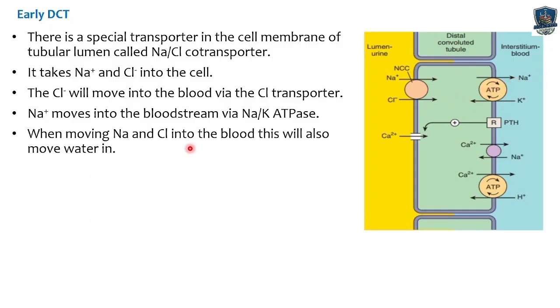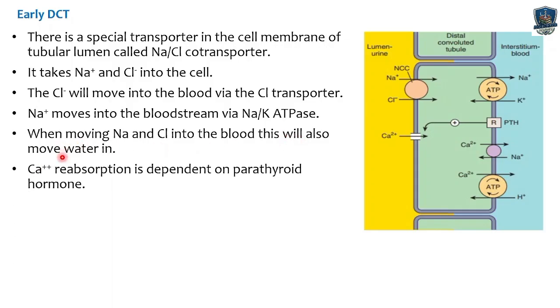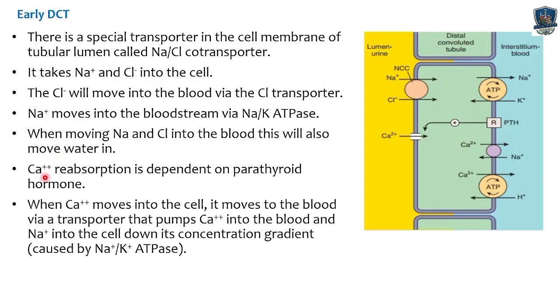That I've explained. When moving sodium and chloride into the blood, this will also move water. That happens further when you go down the renal tubule. So the calcium reabsorption is dependent on parathyroid hormone. Yes, parathyroid hormone also may propagate calcium reabsorption. It's a channel that is activated when there's an elevation of parathyroid hormone.